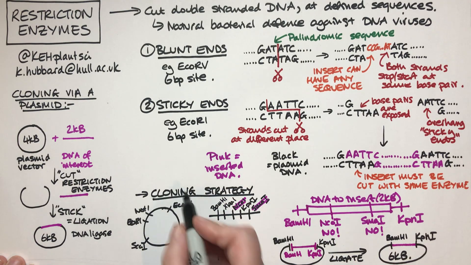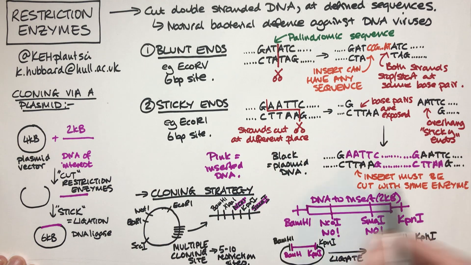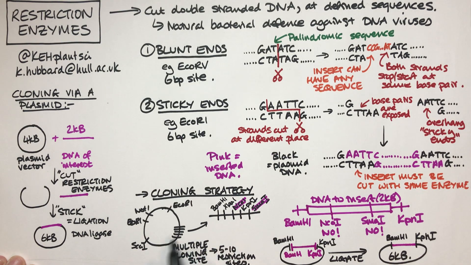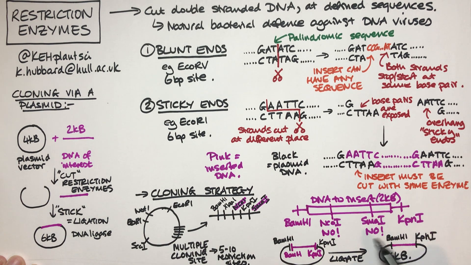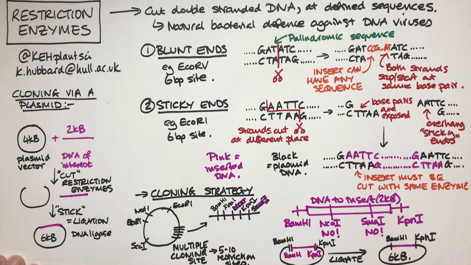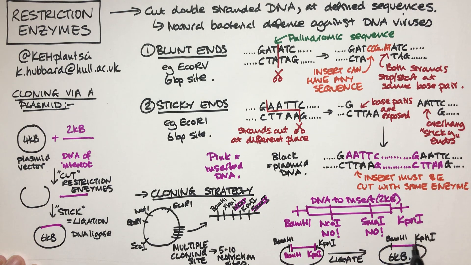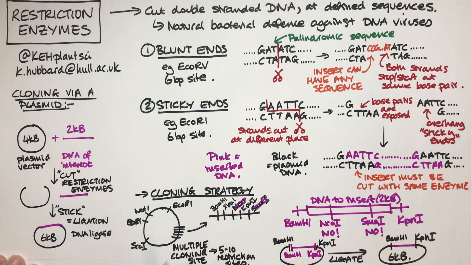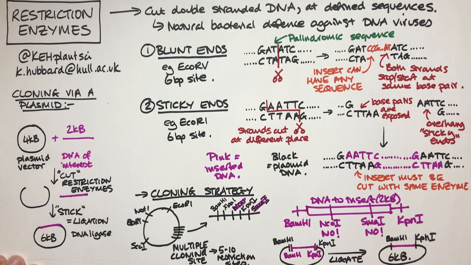The most important thing is that restriction enzymes cut double-stranded DNA at defined sequences, and it's that defined sequence specificity that makes them really useful. We can have blunt-ended cutting but we usually use sticky-ended cloning because it allows us to mix and match sites. When using a plasmid we set up a multiple cloning site — an artificial site with lots of different restriction sites to choose from — and that gives us the flexibility to choose which restriction enzymes to use to put our DNA into the plasmid, allowing us to mix and match bits of DNA and do the cloning we want.